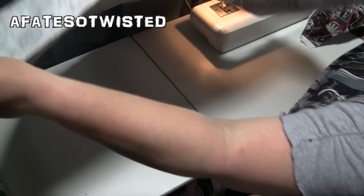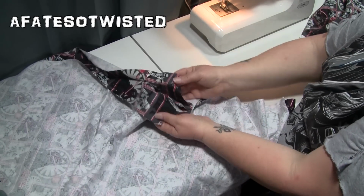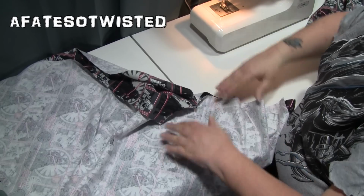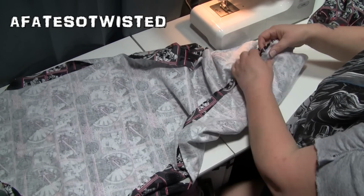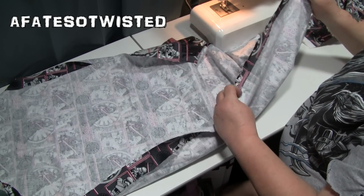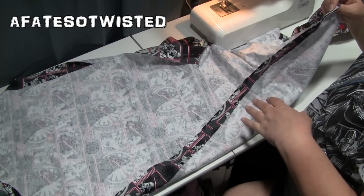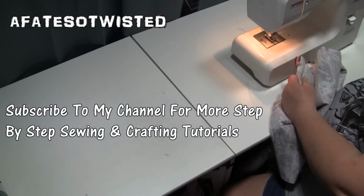But so anyway, you see here that I have the right sides facing together, and this is what's going to end up being the inseam or the crotch seam of the pants, and this is the side seam. What I'm going to do is for each one, the sets of pieces, a back piece and a front piece, I'm going to sew that side seam together, and I'm going to do that with both pieces, and then I'll come back and show you the next step.